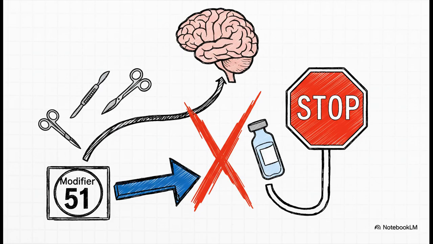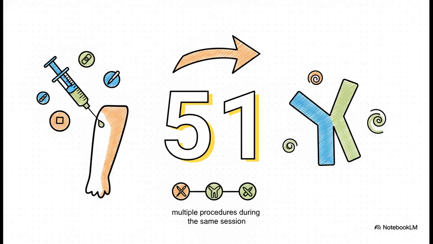So, you've done your job. You've got your two codes, one for the product, one for the service. Now your coding instincts might start tingling, right? You might think, hey, multiple codes, I should probably add a modifier. But for this specific situation, you have got to fight that instinct. It is the wrong move. And the modifier we're talking about is modifier 51. You'll learn that this one is used to show that multiple procedures were done during the same visit.